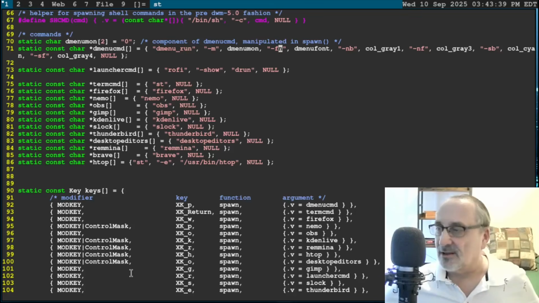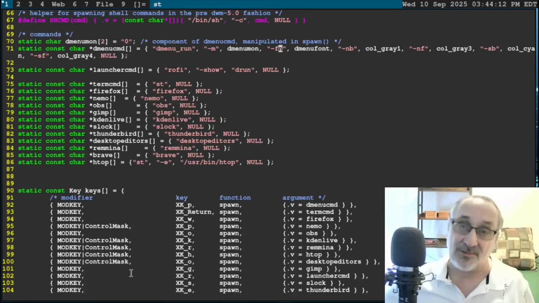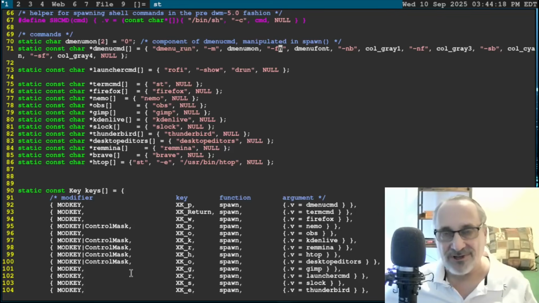When I did my DWM videos back in the winter and spring, I used DWM and lived in it for like a month or so. I couldn't figure out how to make a key binding to open an app that had a dash in it. Virt-Manager has a dash in it. Clocks is gnome-clocks. Calculator is gnome-calculator. I couldn't figure out how to open those apps, so I had to use dmenu or Rofi. Back in the spring, I wasn't able to make a key binding for them. Well, I figured it out.